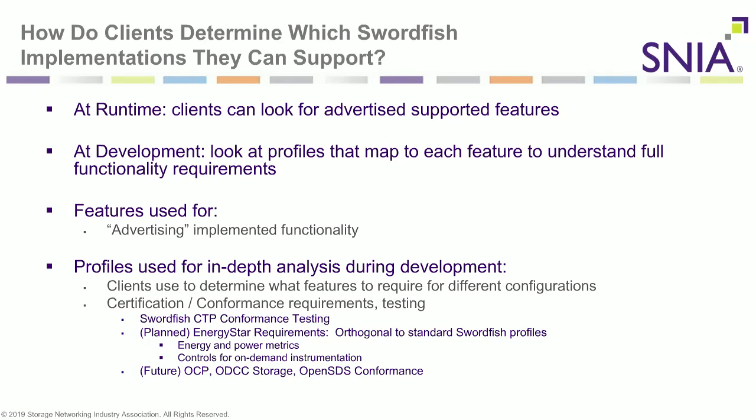We're also partnering with other organizations like OCP, which is developing profiles. They've got Redfish profiles. We would expect also to see groups like ODCC have a corollary. And we're also partnering with groups like OpenSDS who are leveraging Swordfish but would have higher order profiles than the ones we'll be talking about today. And those groups would be looking at different sets of profiles, but using the base profiles and the same mechanisms to do conformance or potentially even certification of functionality.